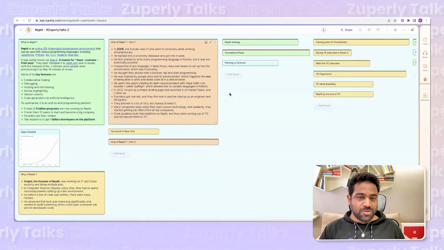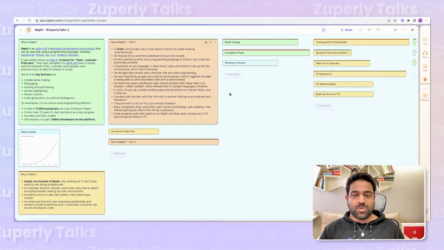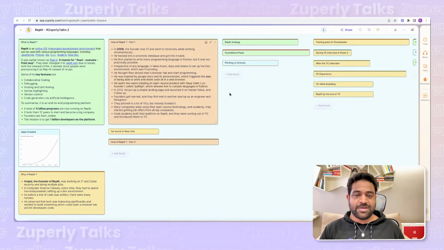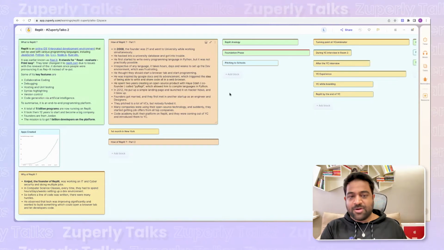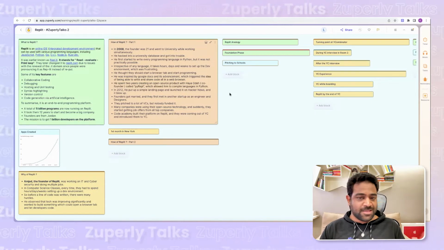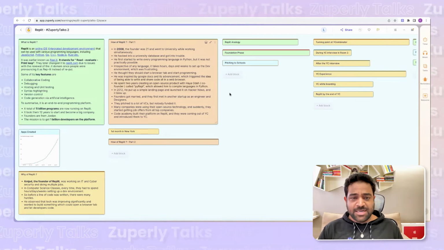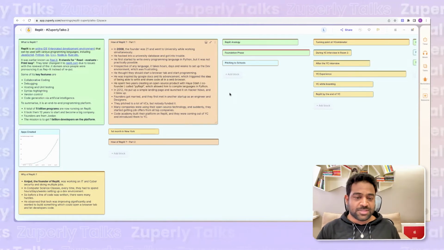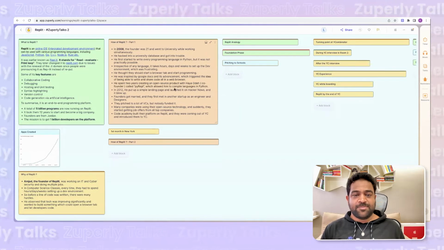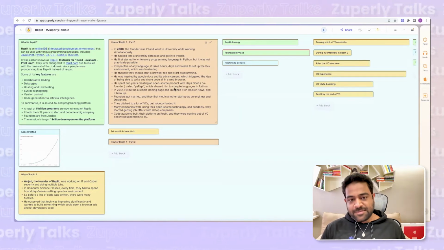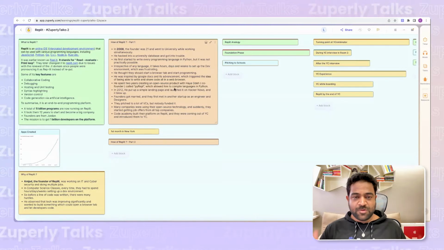But then in 2012, after his work for 2 years, he just put up a simple landing page and he launched it on Hacker News. As a lot of you know, Hacker News is quite famous across the world, and a lot of developers or indie hackers or indie developers, all of these people get on Hacker News to get their initial launch. And that's exactly what Amjad has done, and he's actually a big time user of Hacker News. So he's been very active there. And once he put up a landing page, it blew up. And that was the first indication for him, like maybe he's built something which was worthy enough.